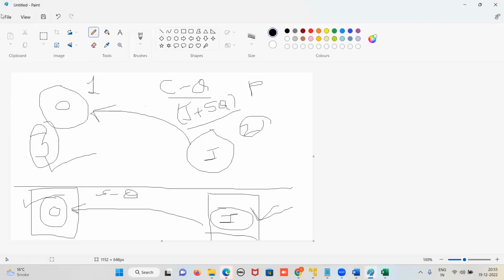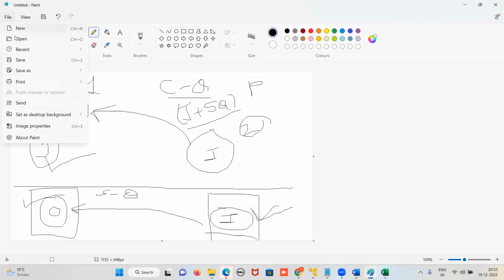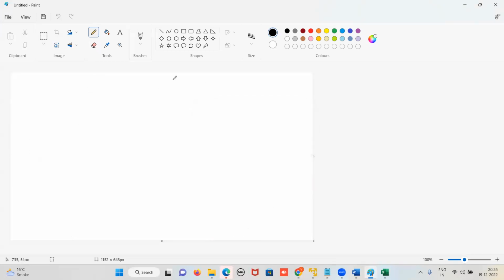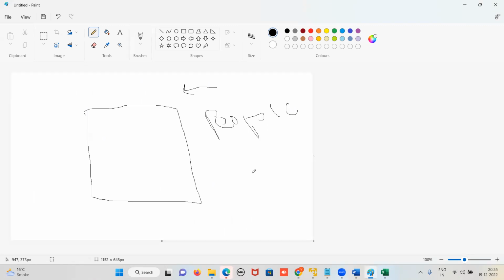Suppose I take a new file, guys. Now this is a column. Consider this a path where people are walking. So many people are walking. On this path there is a boy, and there is a girl also.